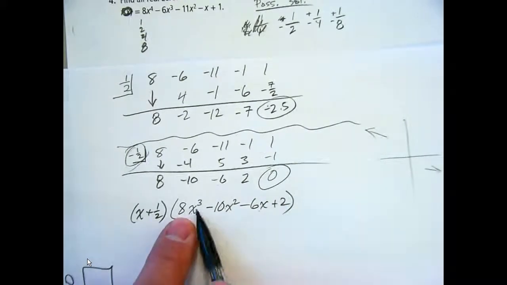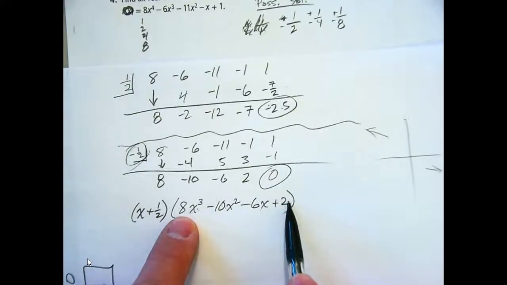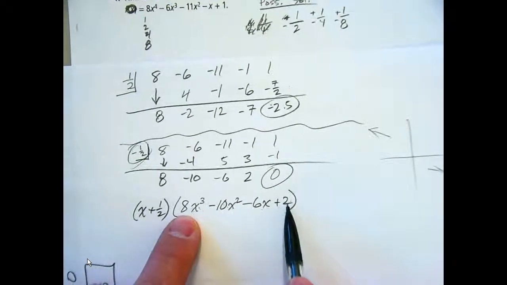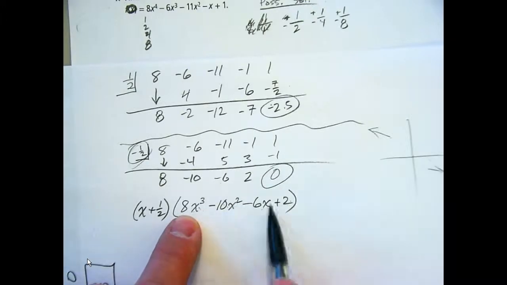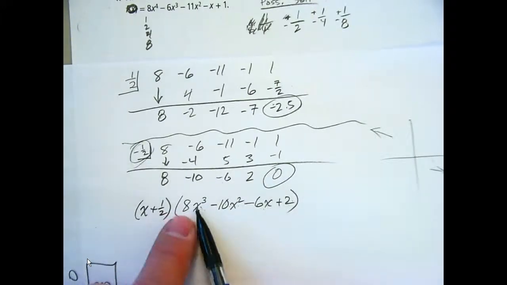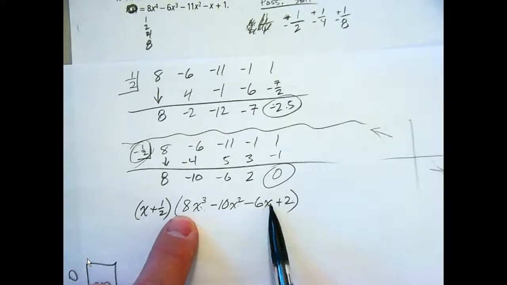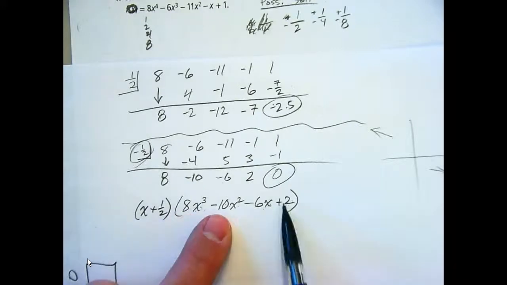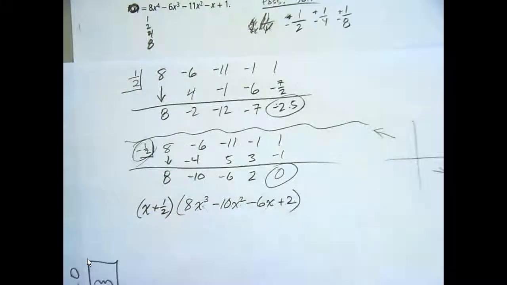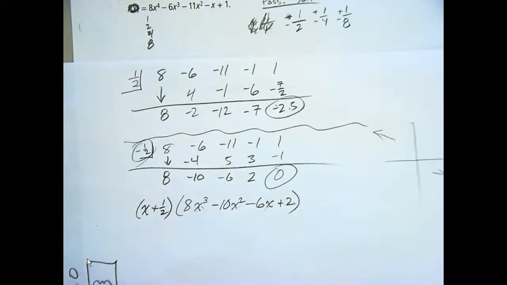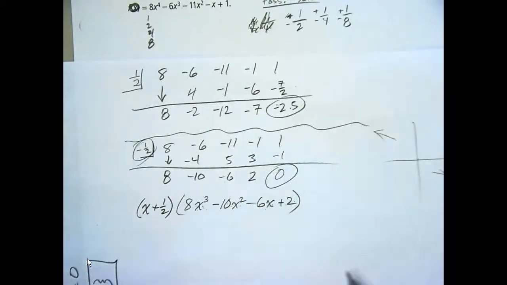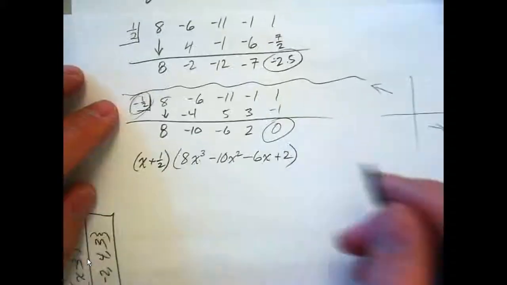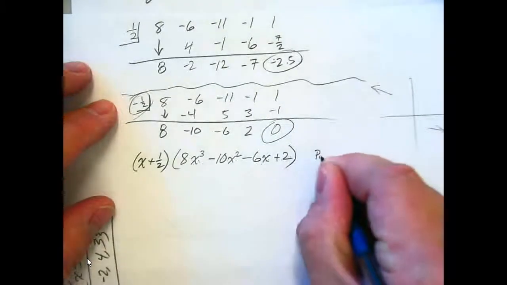Will you get 4x minus 5 back here? If you put 8x cubed and 2 together, you can pull out a 2. You're left with x cubed. You're not going to get an x cubed in there. If you put 8x cubed and 6x together, you could take a 2x out. You're left with 4x squared minus 3. You going to get that here? You know, it doesn't work. So, what do we have to do? Same thing again. List your possible solutions.